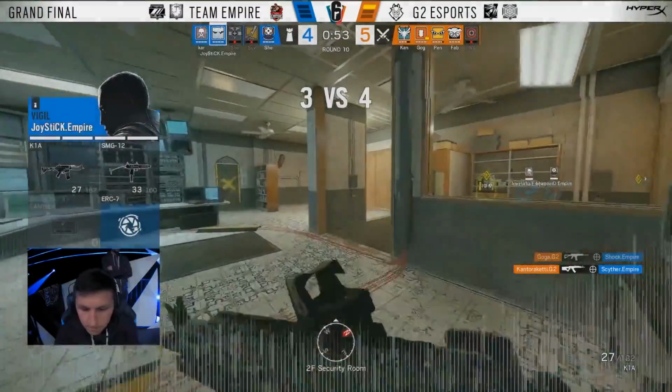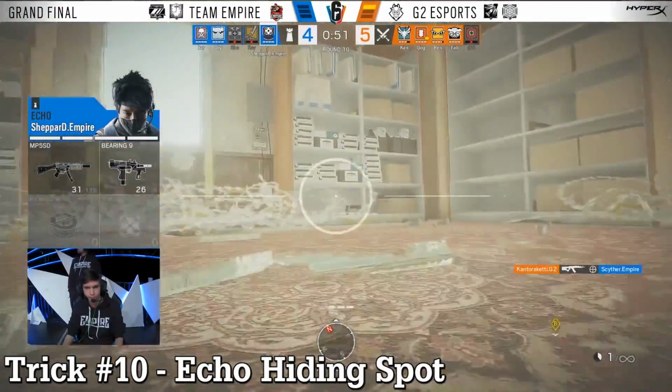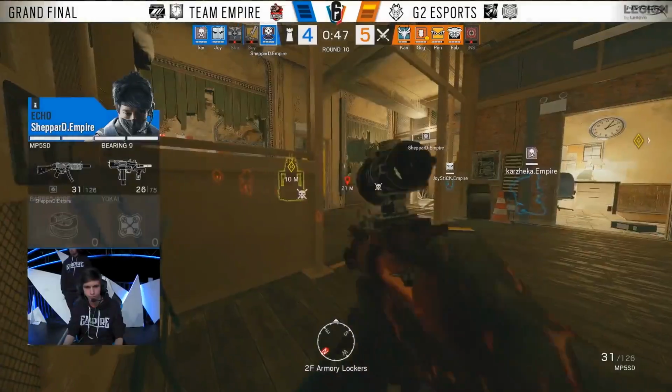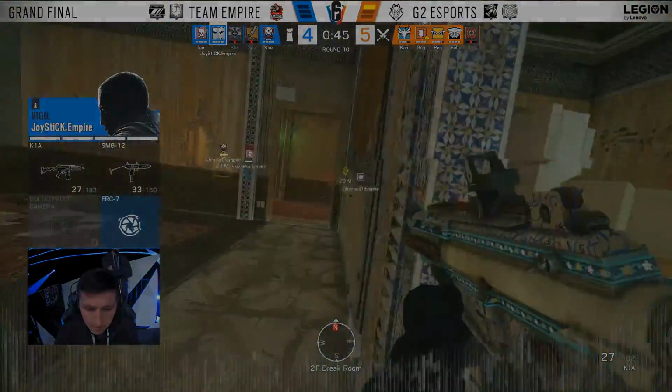They're back. Joystick going for a rotate through monitors, trying to get into position. Shepard will move one of his yokai drones in towards the site. Logic bombs go off.